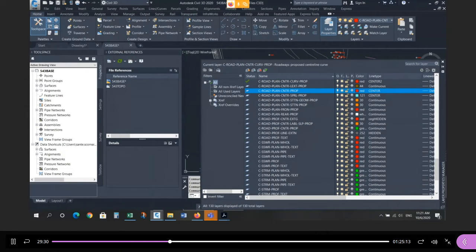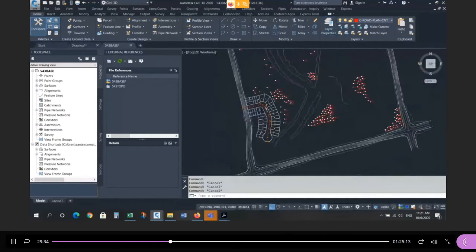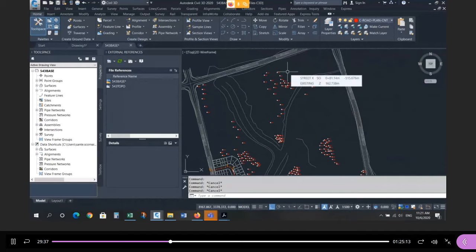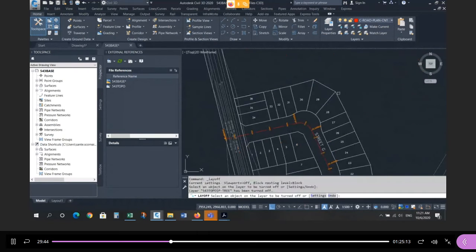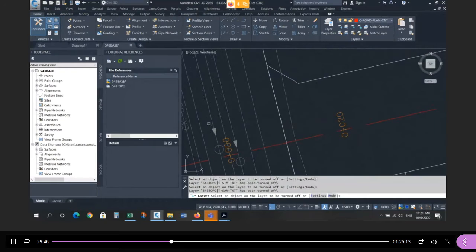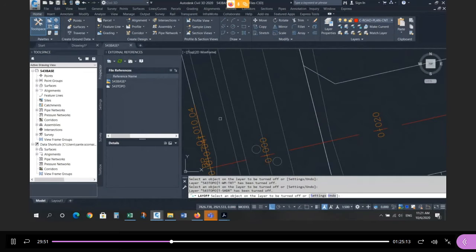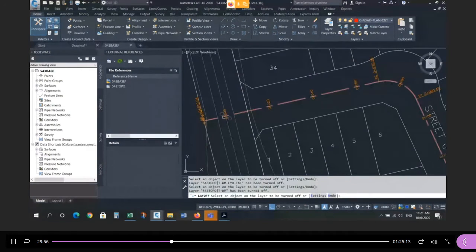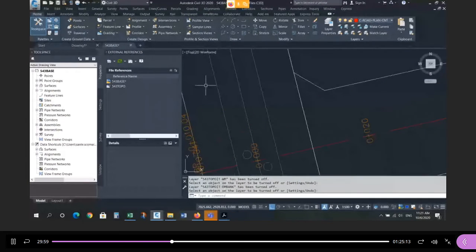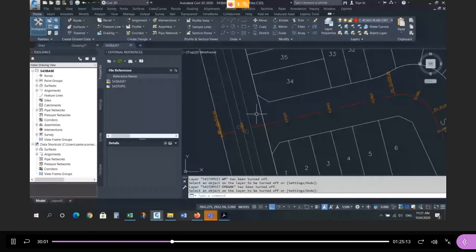So if nobody's ever explained this to you, you want to be able to do two things. First of all, there's certain things you never want to see, right? So in this drawing here, I never want to see the points except the trees, so I'm going to freeze those. Okay, but while I'm doing my work, I maybe want to turn some layers off. I don't want to look at the trees right now. I don't want to look at the text or the pipes. I don't need to see this stuff, right? It's in the way. It's too much noise on my screen. Okay, that's a little cleaner, and now I can do my work. I just want to look at the edge of pavement and the center line.